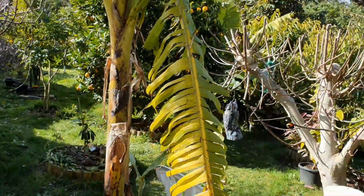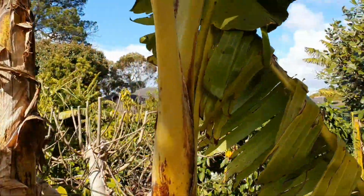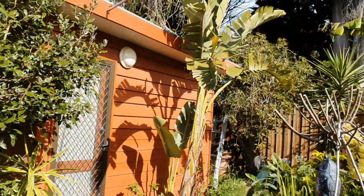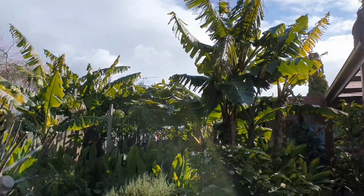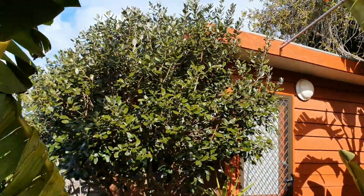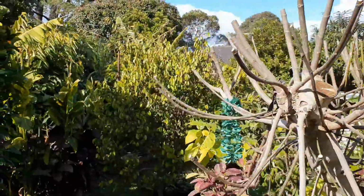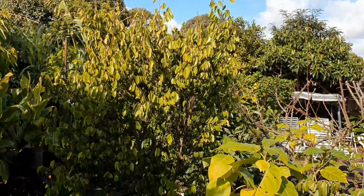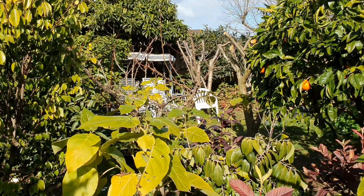Okay, that's the worst case scenario when we have these Antarctic blasts from the south. You might lose 1 or 2 leaves from the bananas. But overall, it's nothing. It really is nothing. Unless you've got seedlings, right? Little baby seedlings out for spring. Not a good idea. They're not going to like what we just had. You've got to keep those protected in a greenhouse, or even better, in a heated greenhouse. Like tomato starters and other veggies for next month. Next month is the beginning of spring, by the way.